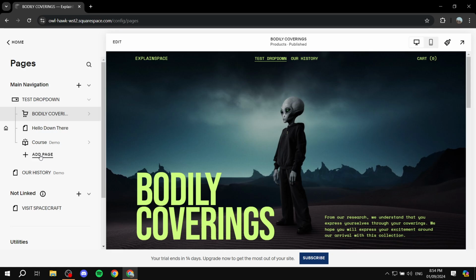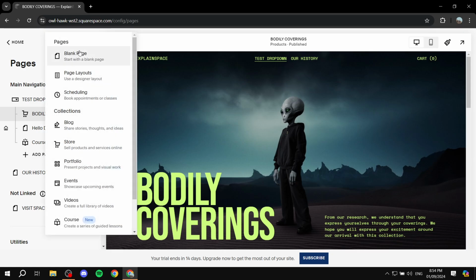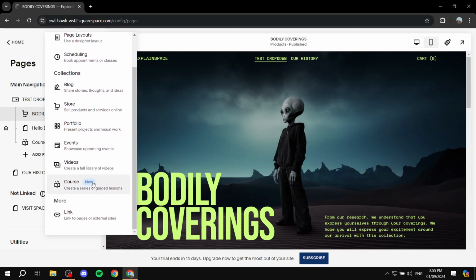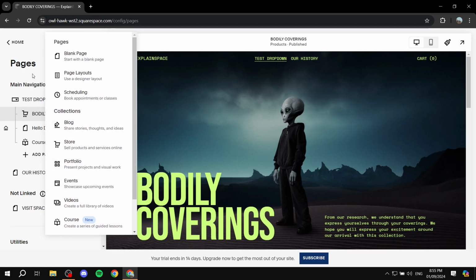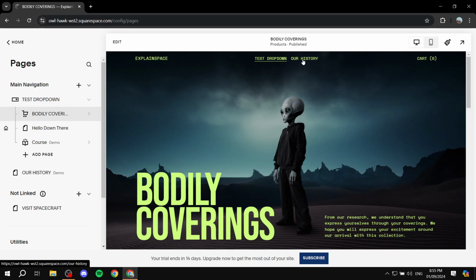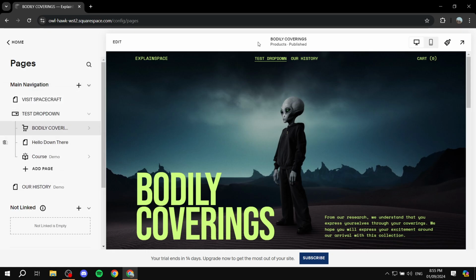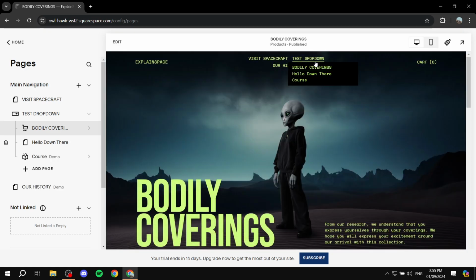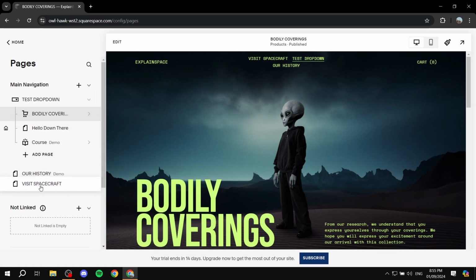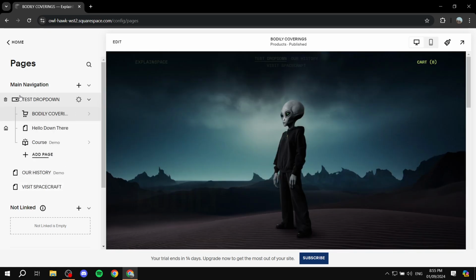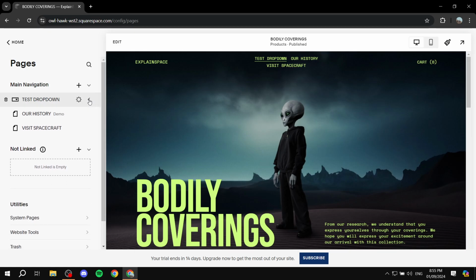Also, you can click on the add page, and you can actually add or create a blank page. You can add your store, portfolio, events, videos, links, and so much more within this drop down. So you can actually feel free to do so. And if you want to add more pages like next to it rather than underneath it, it's also very simple. So I'm just going to use this as an example. To do so, it's very simple. Either on top of the test drop down, and it's going to show to the left of it, or for the case of this website, is going to be underneath, or we can actually go ahead and make it below the add page button, and we can just minimize this if you want.